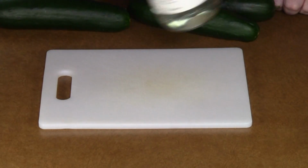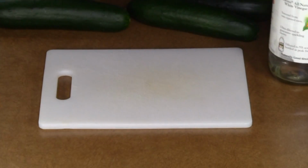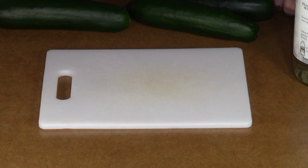So with the 4 cups of water, I'm also going to use some vinegar. I use 2 cups of vinegar and a variety of spices. And you can customize it to make pickles the way you like them. And it's cheaper than buying stuff at the store generally. Plus, like I say, you can customize it to make them taste however you want and make them your own special way. And that's a good part of the fun too. Plus, you know all the ingredients that are in there, so you don't have to wonder whether you're eating a science experiment or not.